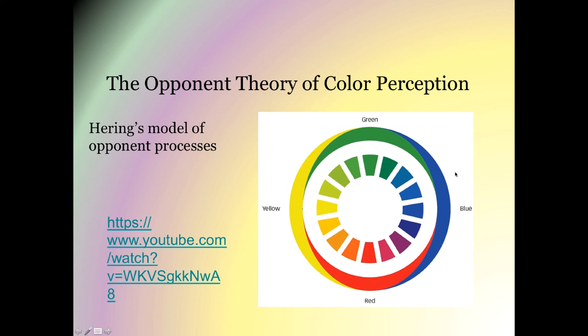So we can mix green and yellow or green and blue and come up with these different shades. But there's no color that we experience that is a mix of green and red. There's no reddish green or greenish red. But we can imagine a yellowish green or a bluish green, right? Or a bluish red. So the opposite colors can never ever be mixed. We don't experience them like that.